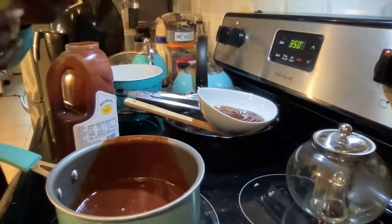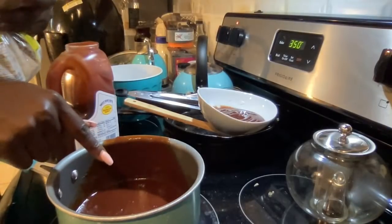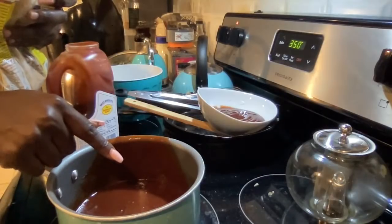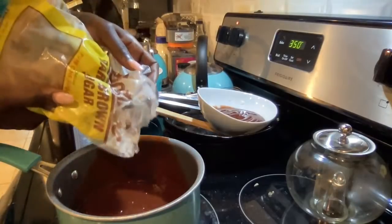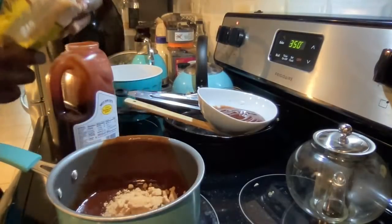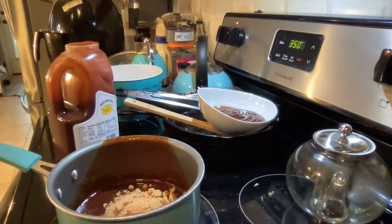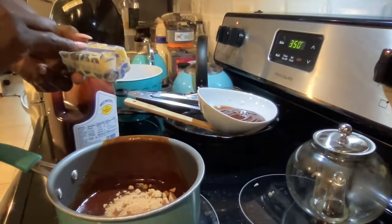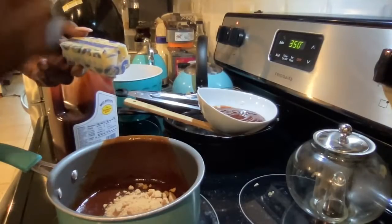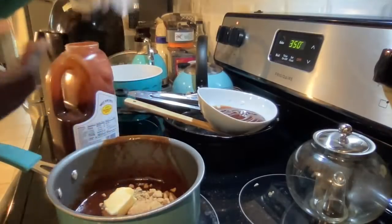Y'all. Okay, now we're gonna do, never had those. Maybe they're at Whole Foods. Whole Foods or probably Sprouts, I think, is it Sprouts? Hey, and again, brown sugar. Well, it's not bad. We're gonna do butter. I let my butter soften. And we're doing count this way: 1, 2, 3 tablespoons of butter. Bam.